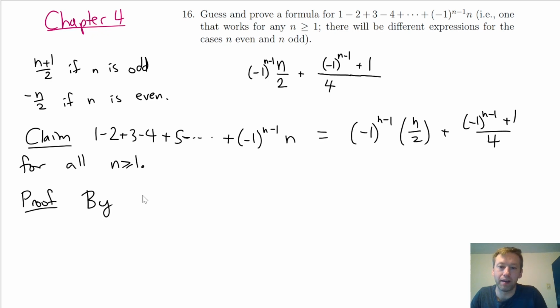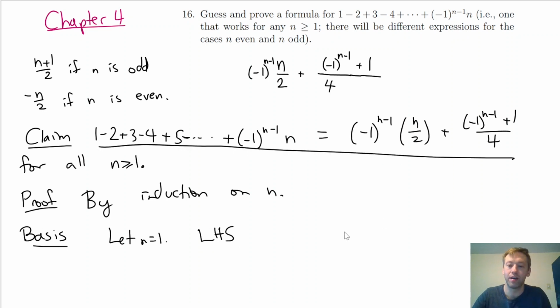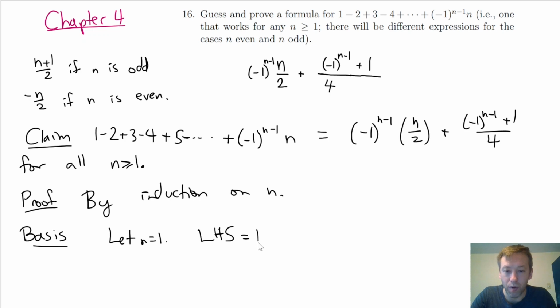So by induction on n, the basis, as usual, is pretty easy. The basis will just say that we're going to deal with the case n equals 1. So let n equal 1. Then the left-hand side of the equation, by which I mean this equation, is equal to 1.